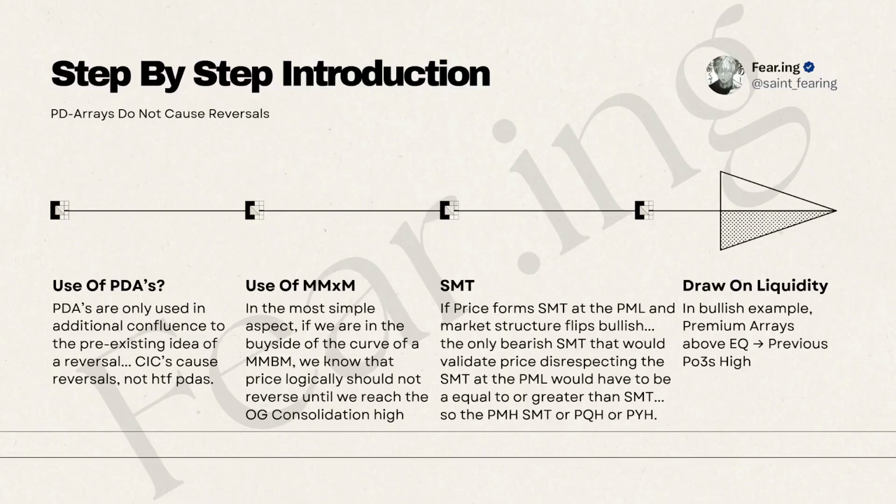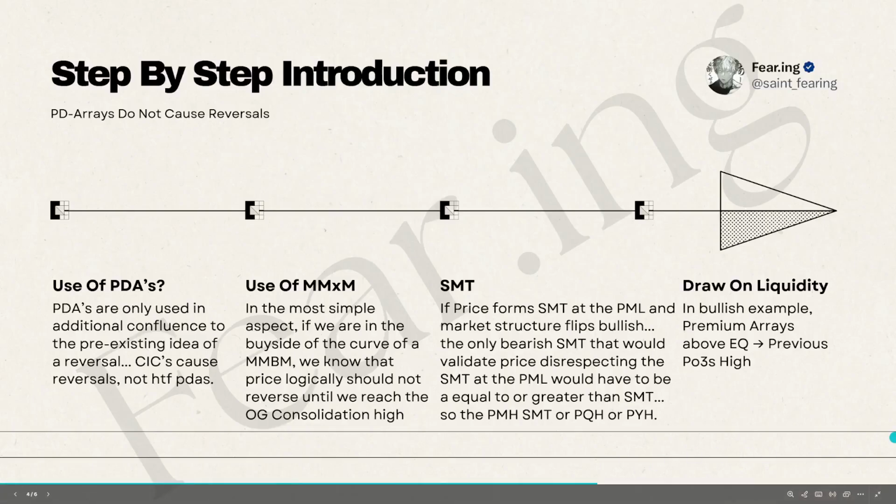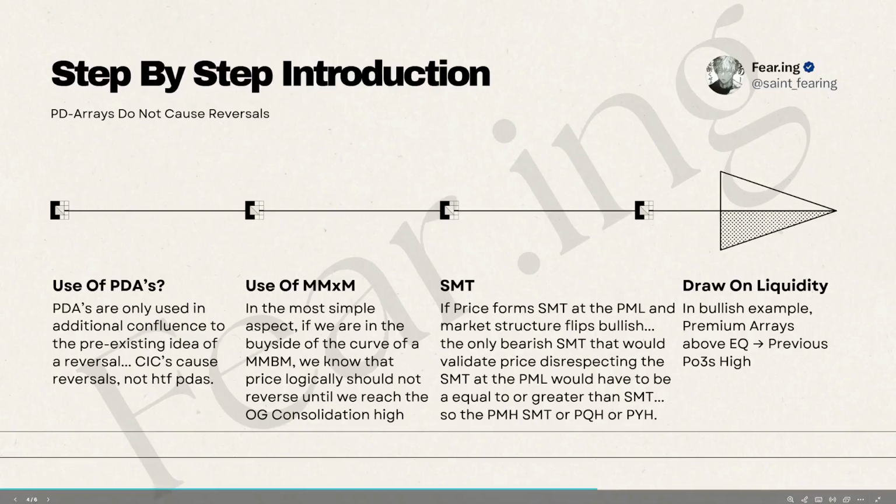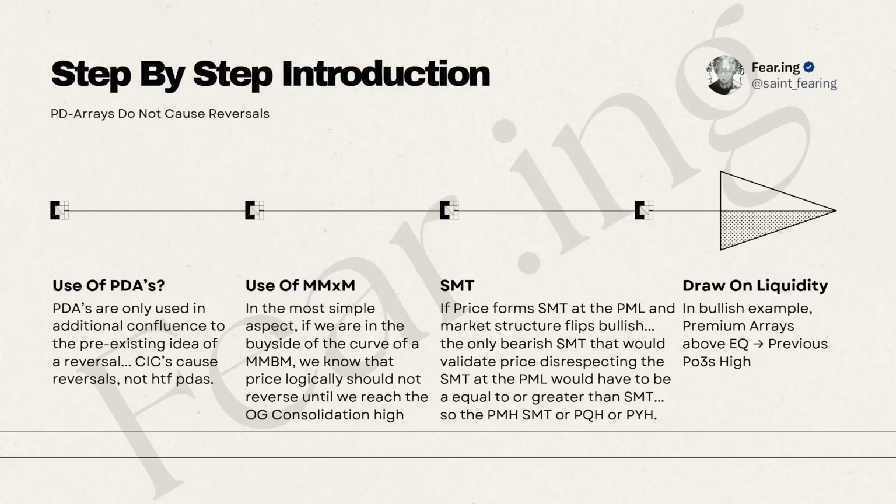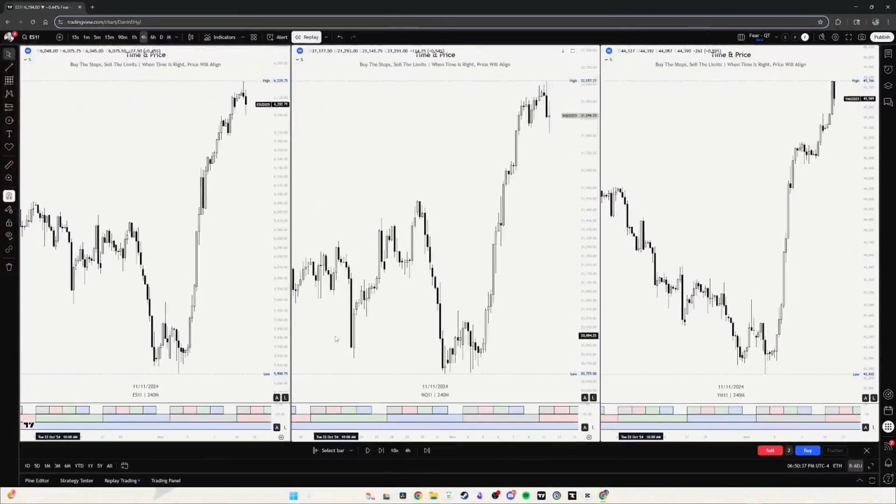So in the most simple aspect, the only PD arrays that we should be looking at should be, in a bullish example, the ones that support the SMT that forms at the low of the range. So whether that be a daily BISI that we form SMT within there, or it's after we form SMT. So what I should reference here is the chart now. So here, that exact same example that we were just showing beforehand. We have SMT with the previous week low and the previous month low.